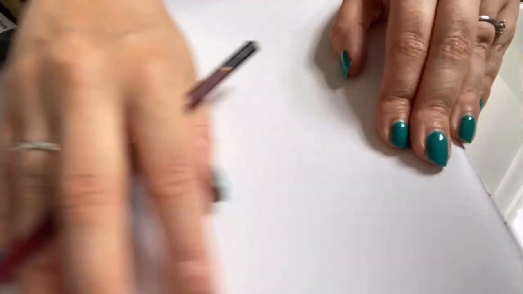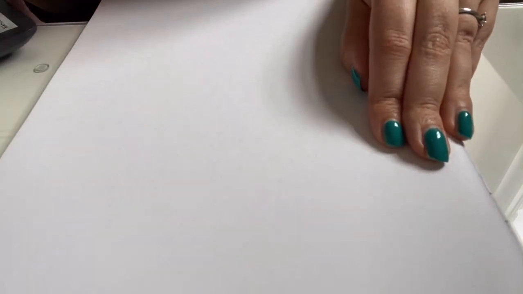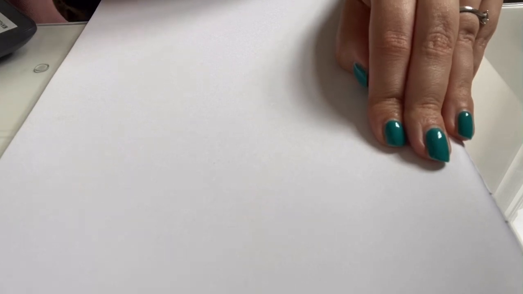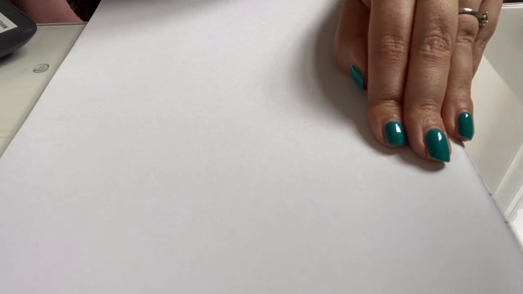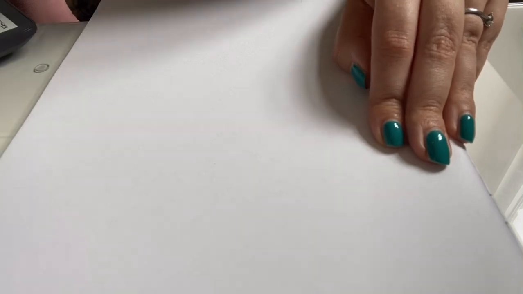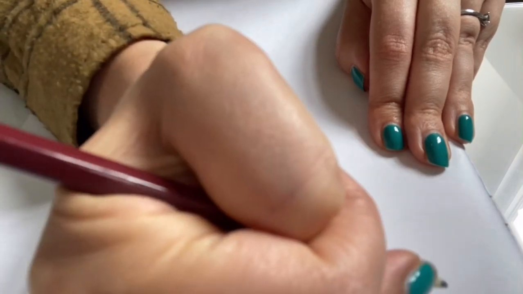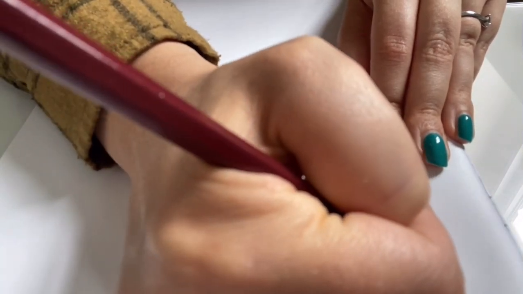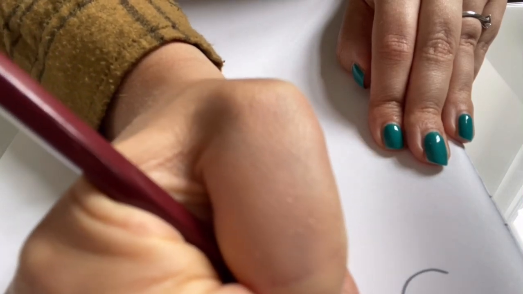Okay, hopefully you can see my paper and you can see my hand and what I'm going to be doing. So I'm just starting off with a pencil and I'm going to be trying to imitate, which means to copy, the patterns that I've uploaded onto Seesaw. Now I'm not going to do all of them, you can spend your time doing those at home. I'm just going to show you how it will look maybe on a piece of paper. It doesn't need to be hugely neat, so I'm going to start off by doing this sort of circle, semi-circle pattern to fill in a space that I might have on my work.